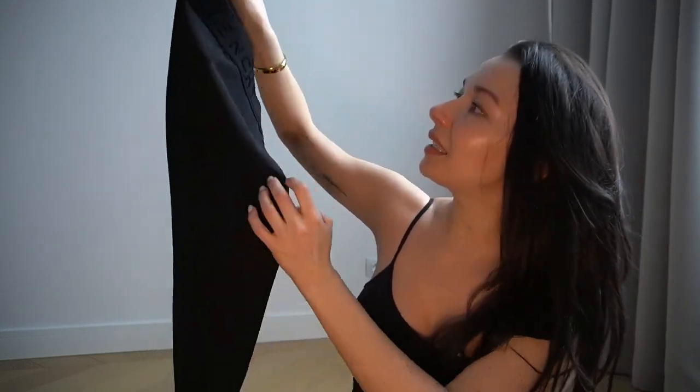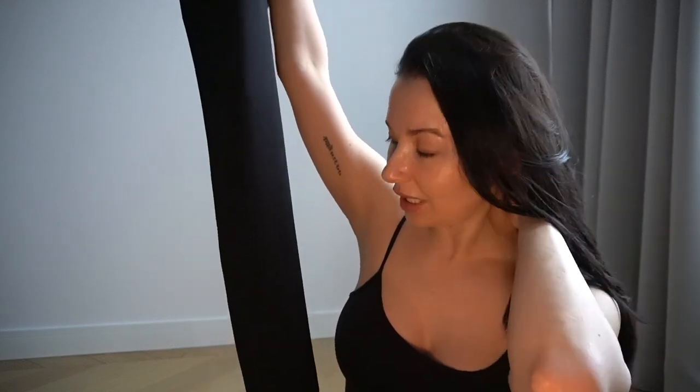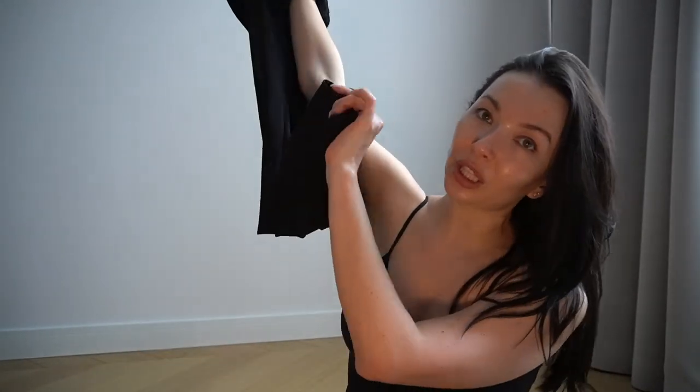They're like classic leggings tights, but I wanted something to wear for daytime, because I don't always like to wear jeans, and I didn't want to wear a lot of yoga the whole summer. It's okay for winter when you wear the coat, but for summertime, I like my tights. I love my Yves Saint Laurent, but they don't have an opening for your feet, so they cover it, and I am not the type of girl who is going to wear tights like that in an open shoe. I know people do it, it's not my thing.